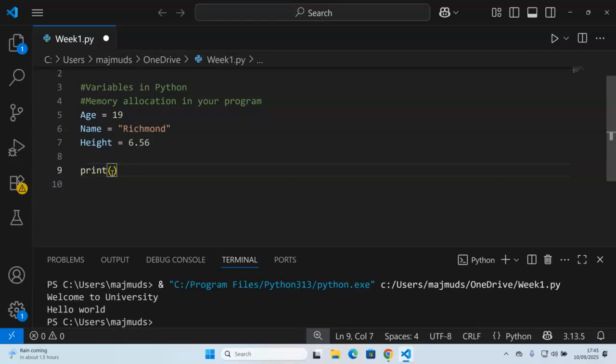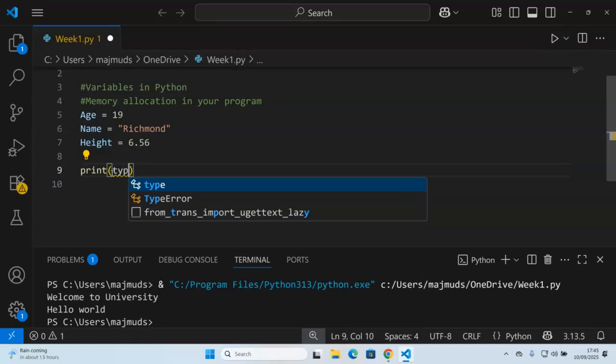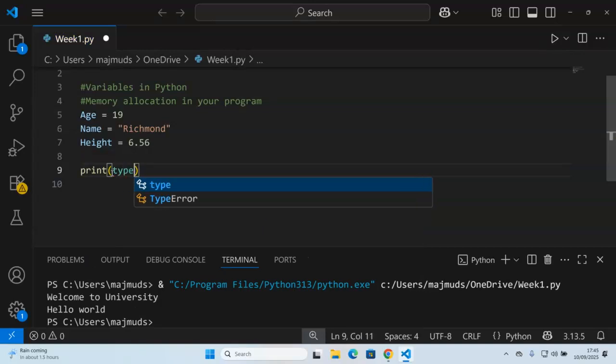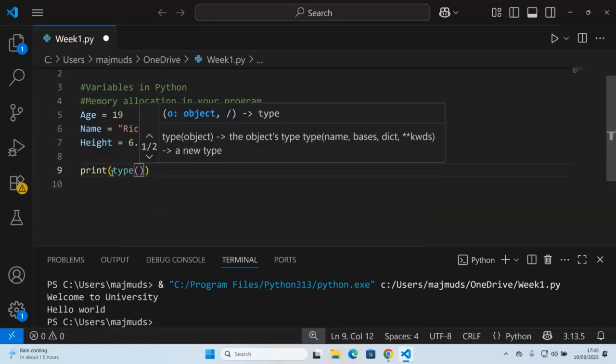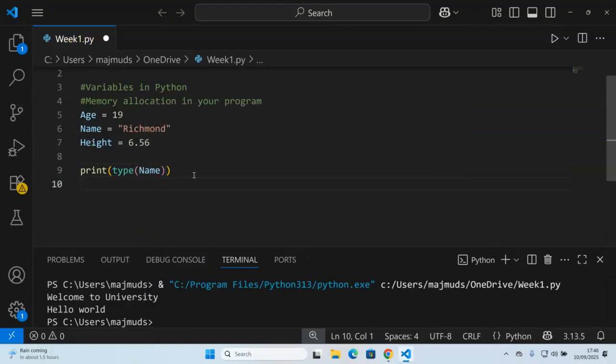No, we want to check the type. So you say print, open close bracket, you say type, open close bracket, and put the variable here.